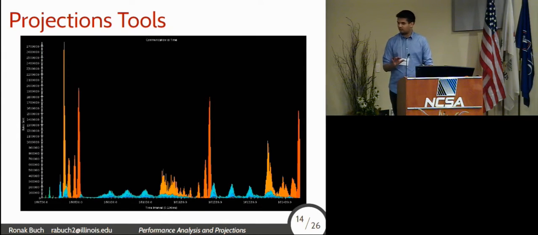So just to give you a brief overview, you have sorts of similar tools for network. So this is a communication graph in the time domain. We can also do these things on the processor domain and other similar ways. So in the network way, we can look at the particular spikes that we have in this graph. So this is, like I said, in time. The y-axis here is bytes received.